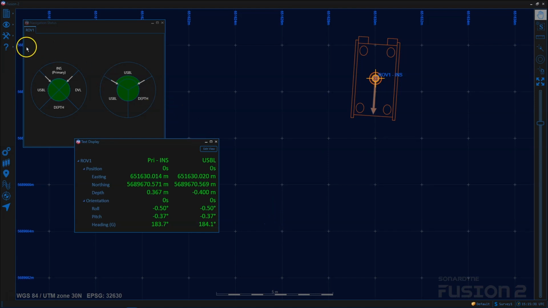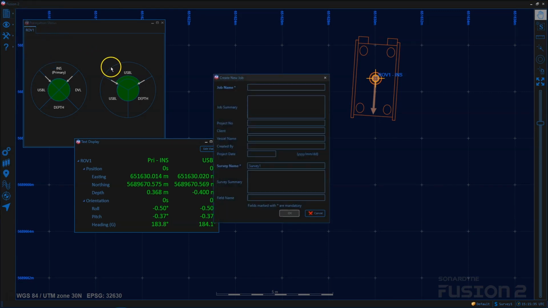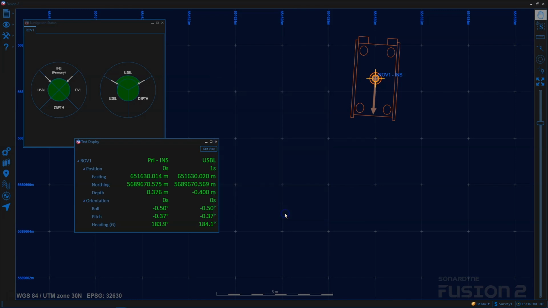So, if we start with a new job, like it's the first one of the software, we're asked to fill in the job details. This is the information that's included in the header of any reports. A new concept from SPRINT is surveys. This is more applicable to LBL operations, but all you need to worry about if you're working in WGS 84 is to set the UTM zone you're working in, and to know that if you're changing UTM zones, you need to create a new survey to change it in the software. It just gives the user better control when working at sites that straddle UTM zones.